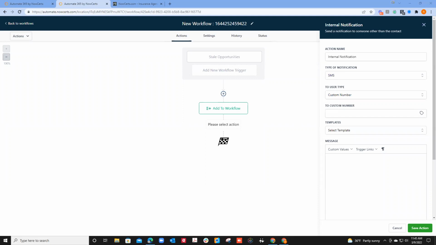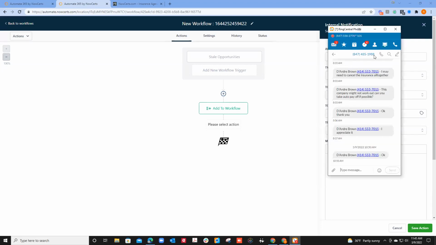My phone will ding a couple of different times. It'll ding for the Automate app, which is called Lead Connector, so you download Lead Connector for your phone. I'll see the text in Lead Connector, but it also shows up on my RingCentral.